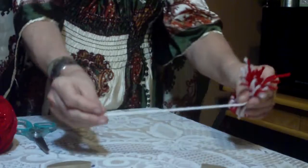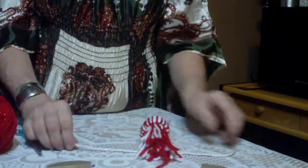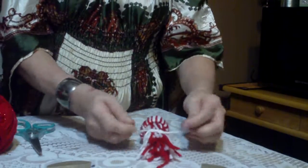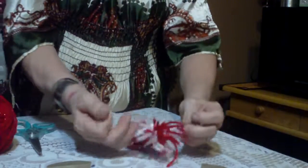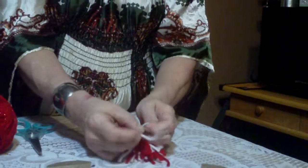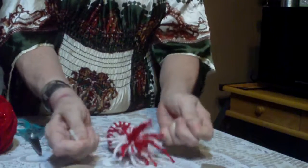So then you're just going to take another piece, just make sure you save one piece at the end, and then just lay it down like this is what I do. And then I just tie me a nice tight knot somewhere close to the top there, making sure that you get every one of them little strands and really snug that tight. And then tie you another knot just like that, standard little knot, okay?